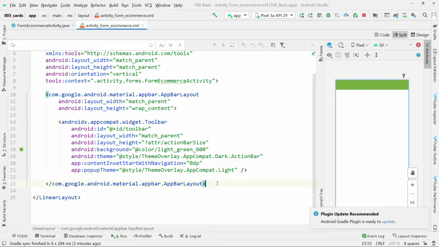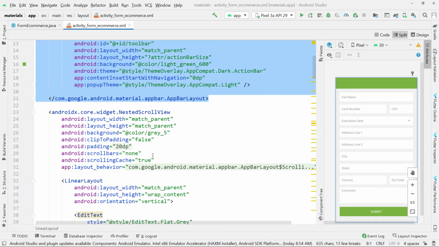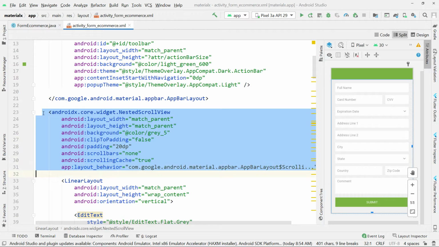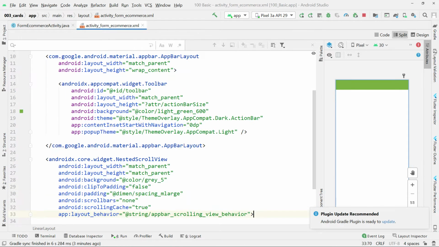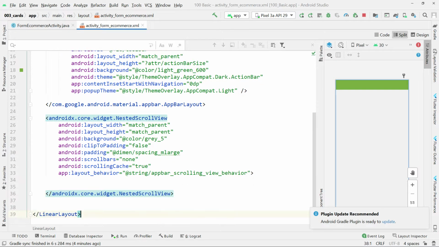After doing that, we'll go ahead and put the first name, but the first name will be inside the scroll view, so we'll first have to create a scroll view. Then we make sure that we close this scroll view, and you know the scroll view will always have only one child. So this is just a nested scroll view, and you can see the attributes by yourself.